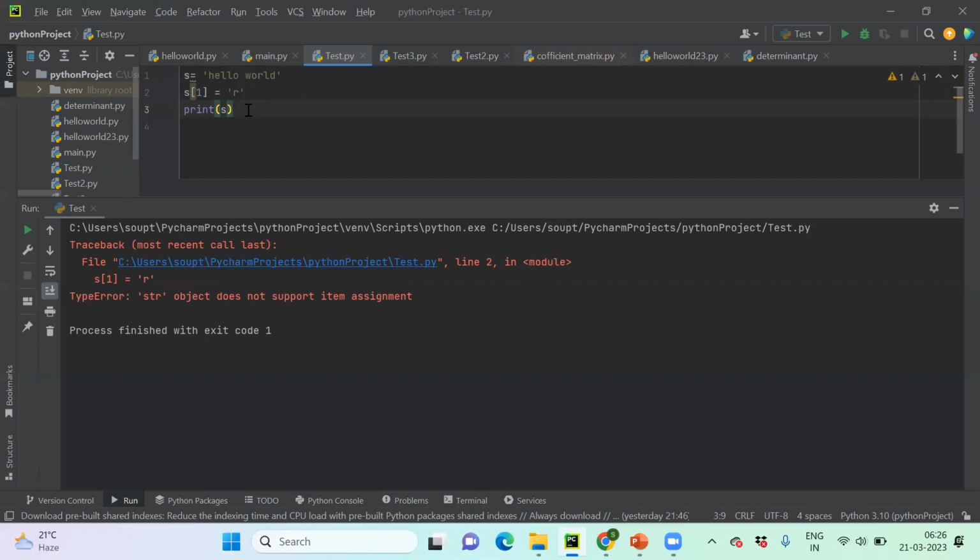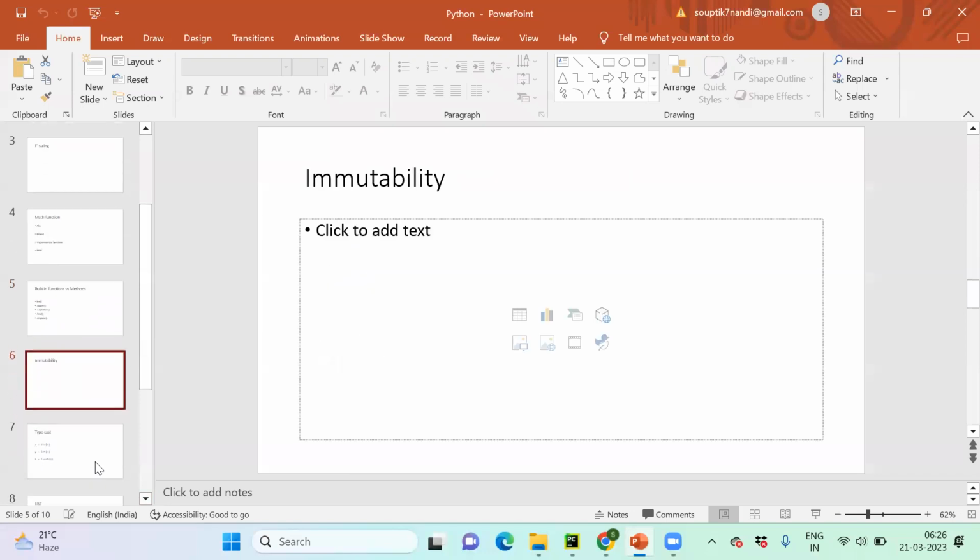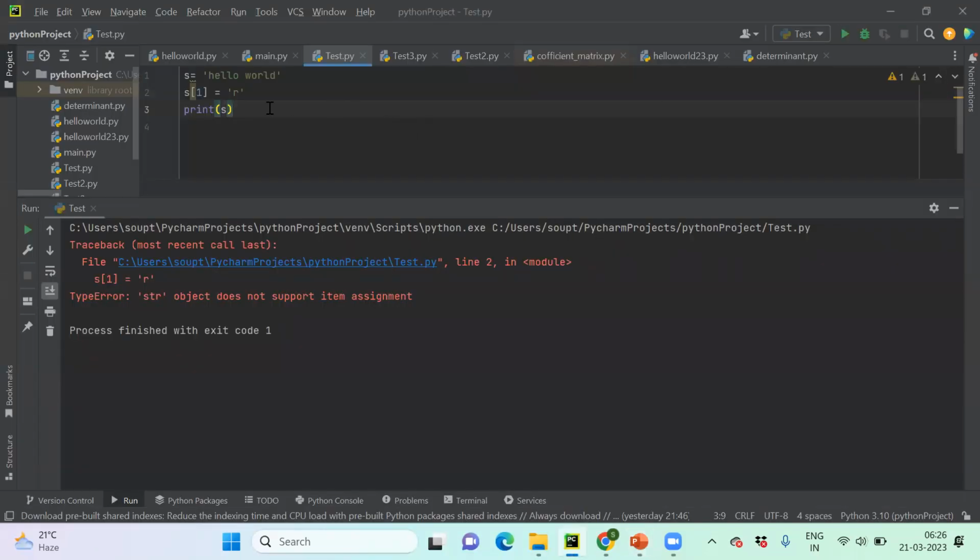So today we'll have one slide on top of that. Let me show you quickly. I think it's there only. Yeah, immutability. This is the next topic itself. Inside the string, if we want to update anything in the same existing string, it will throw an error. I can create a new string and replace this thing over there. There should be no issue.